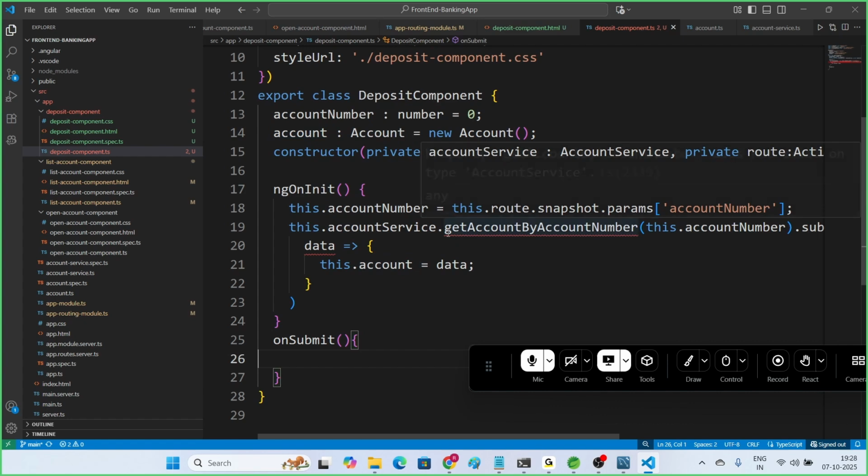Now we need to create this method getAccountByAccountNumber. Where? In the service class. So go to your service class, account service.